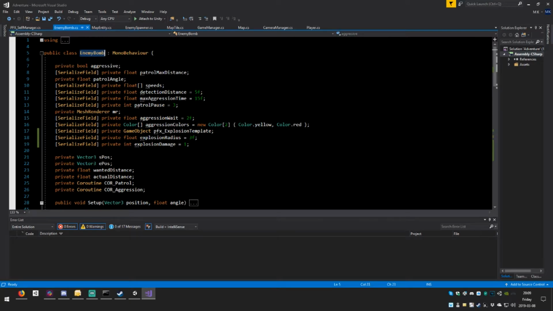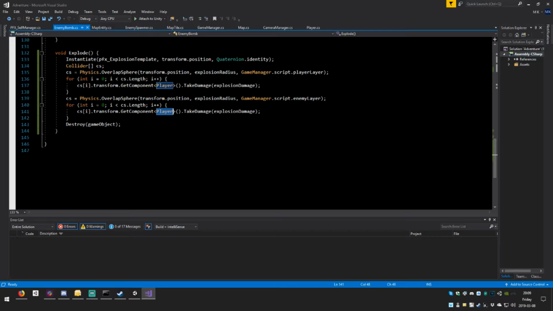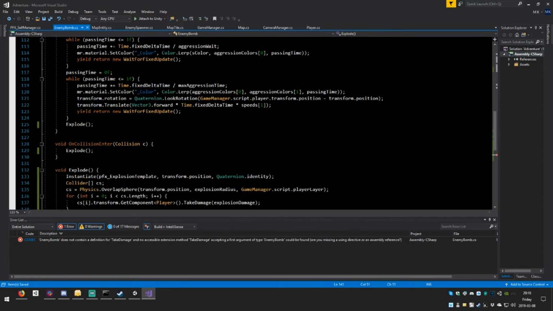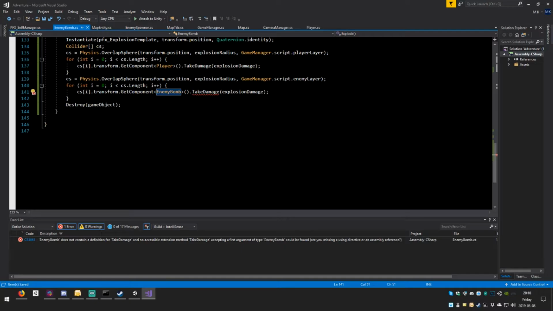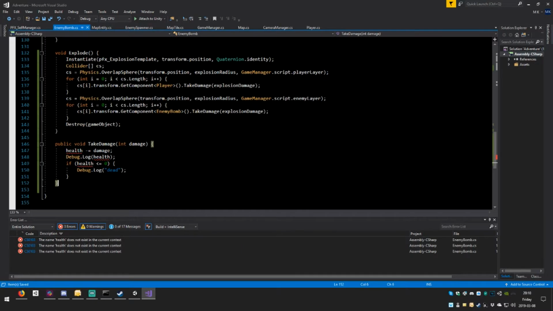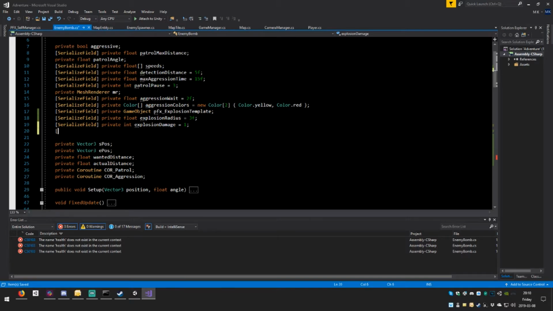So copy this, enemy bomb. We're going to look for enemy bomb in here. And we're going to call take damage, save. Now take damage doesn't really exist in enemy bomb. See, that's why it's kind of stupid, because we need to repeat things. Perhaps we're going to refactor this to be more intelligent. Copy all of this. But for now, we're going to keep it as it is. Paste it here, save. Okay, so damage, explosion damage. Now we don't have a health with our little guy. So here, serialized field.